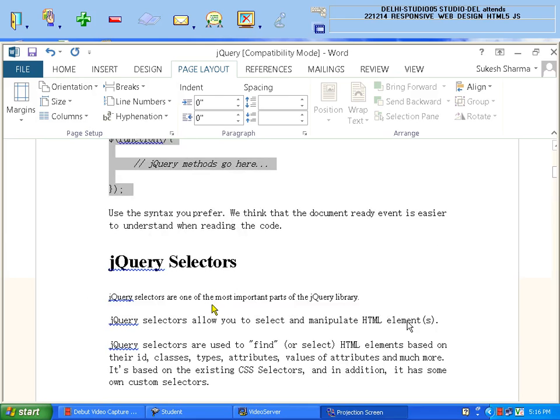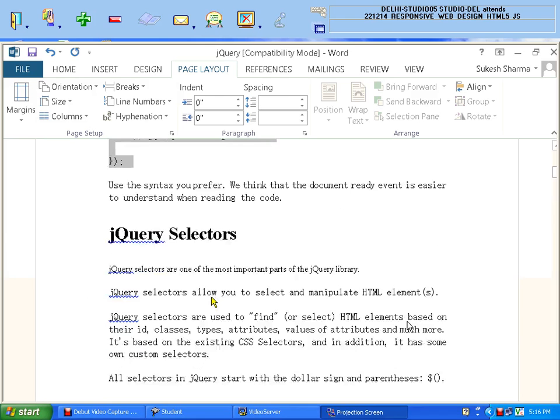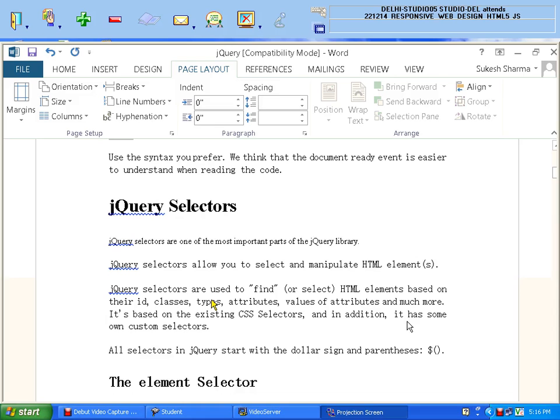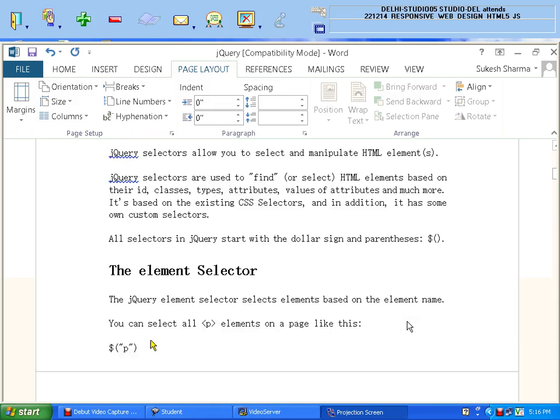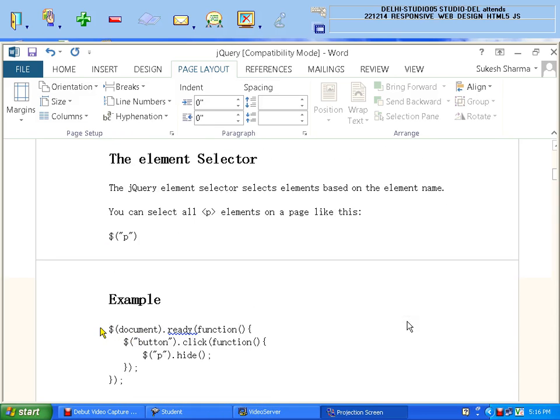jQuery selectors, I think I already explained. What are jQuery selectors? Maybe my HTML element names. I can use the element name. For example, you can see over here, when I said document.ready, this is the initial statement which I told you just now, and then I said button, the name of the element, which means an element selector, and what will be the event?